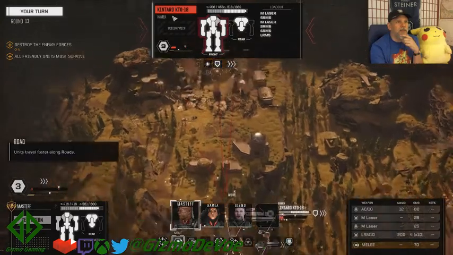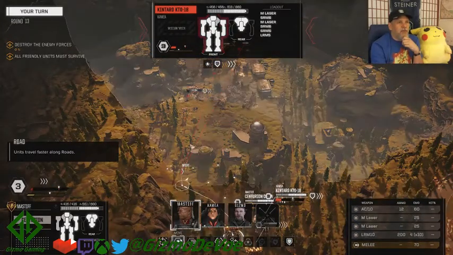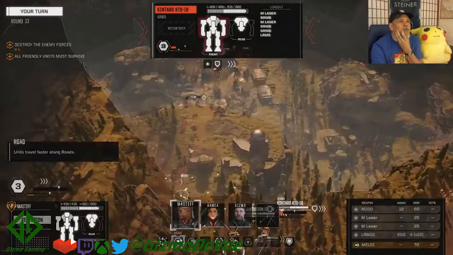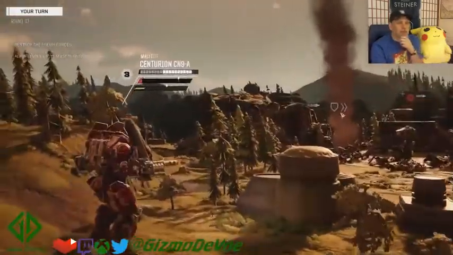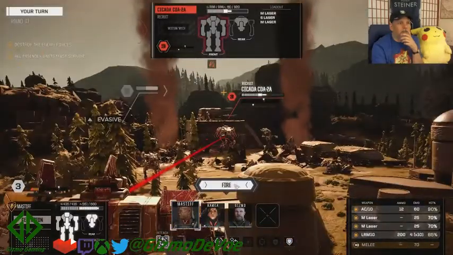I think it's about 55 tons, which is the max. Actually, I might do that and then target this. But what else do we have here? Oh, Cicada. Cicada hasn't moved yet, so I think we might target the Cicada. Do some damage to him. Okay, there we go. Yep, some pretty good.